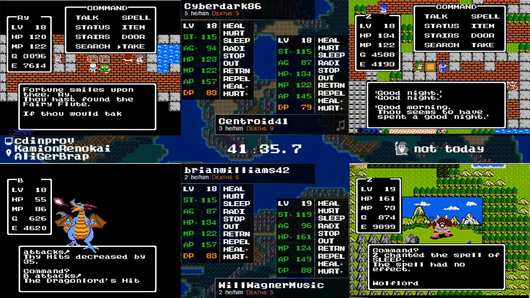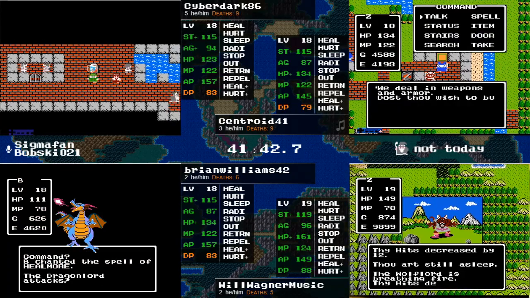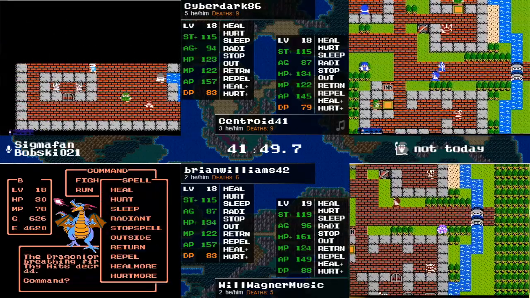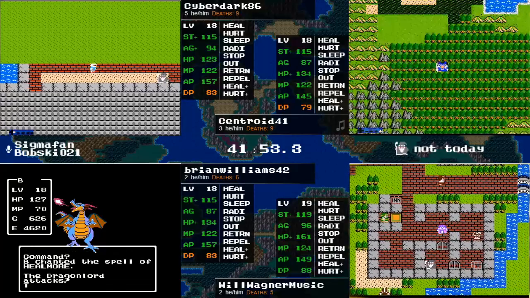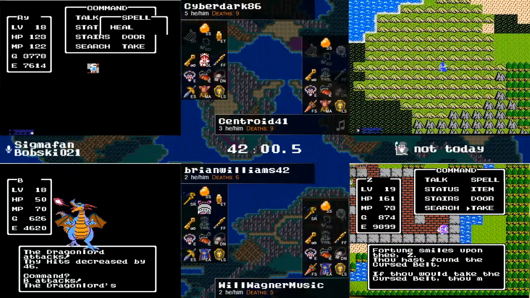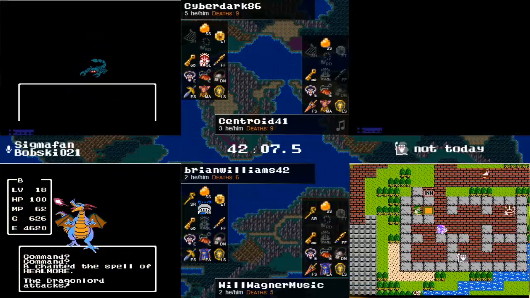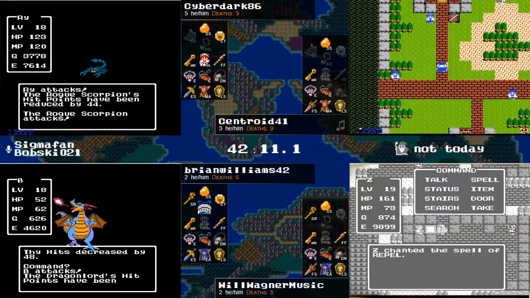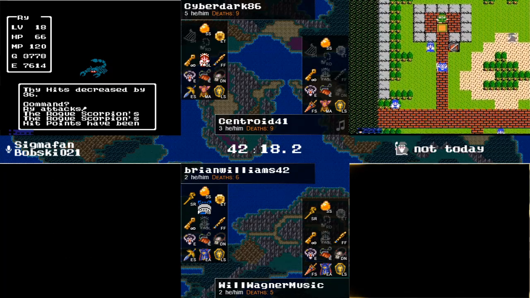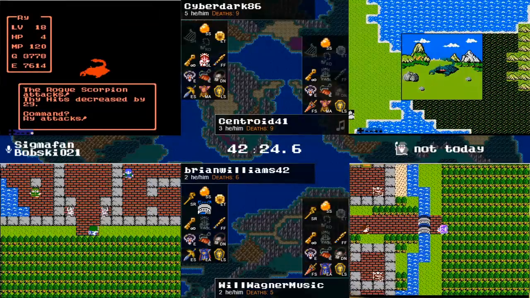And Cyberdark is finding some homework items here. We'll pick up the fairy flute out of this chest, and then down in the grave, we'll find the silver harp. So far, the Dragon Lord just being a vanilla Dragon Lord, which is a blessing and a curse, because this fight could drag on for a long time. But with plenty of magic in the tank, Brian Williams takes down Dragon Lord 2. We see no heal spells, no sleep spells. Took a lot of damage, but got the job done.